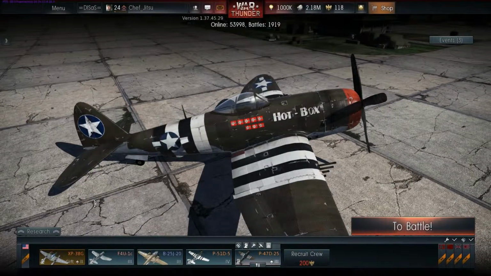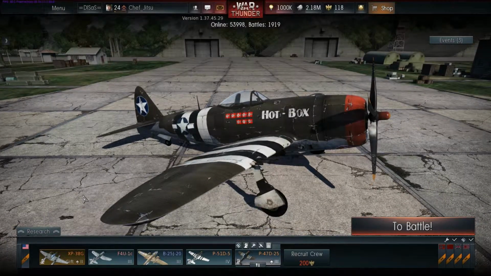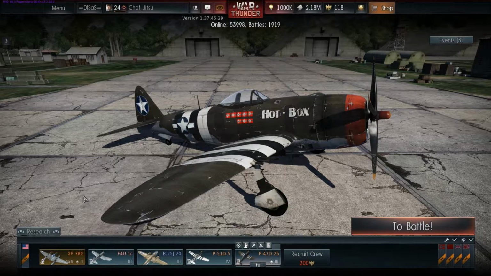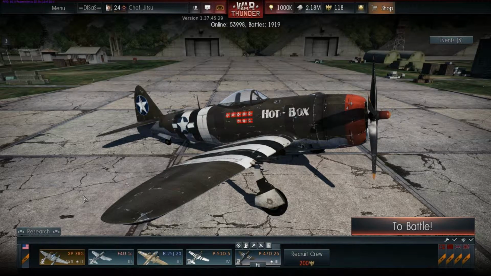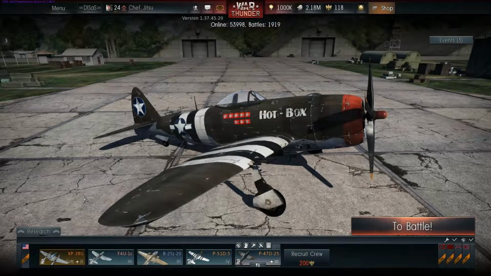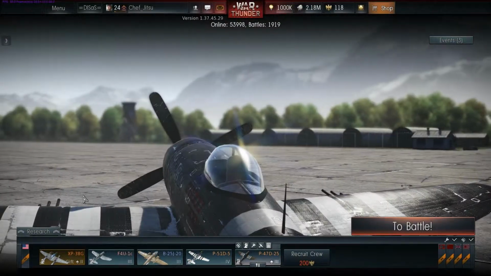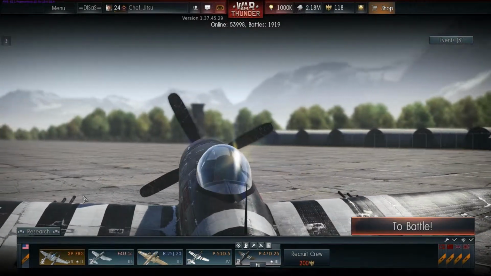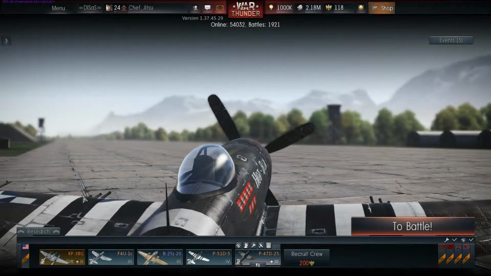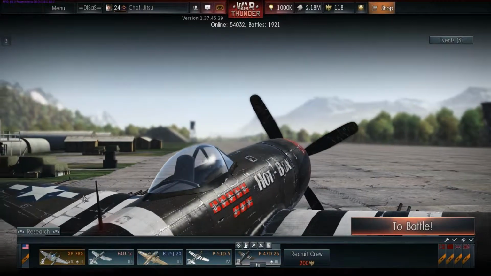Now, this is definitely not my first flight with this aircraft. Today we're going to be looking at the P-47D. But it is my first few flights in patch 1.37, which is definitely different. The whole flight models are just different. The game's a different game. So we're going to start with this one, and then I've got another one or two lined up, and then we'll go into me buying new planes.